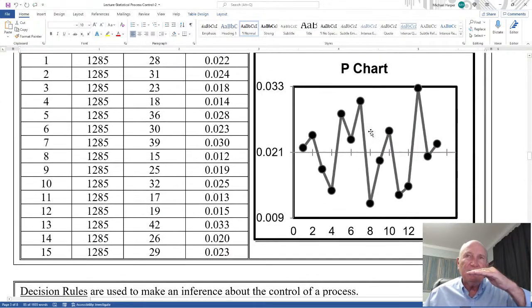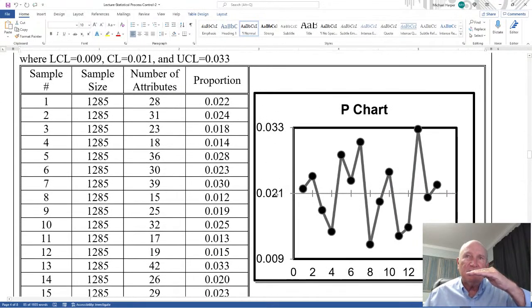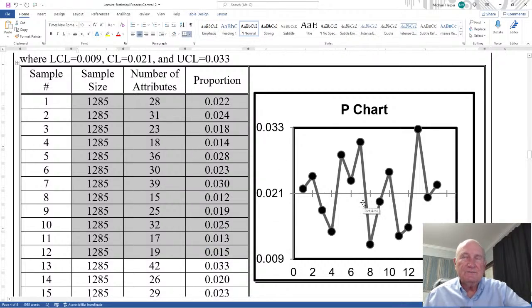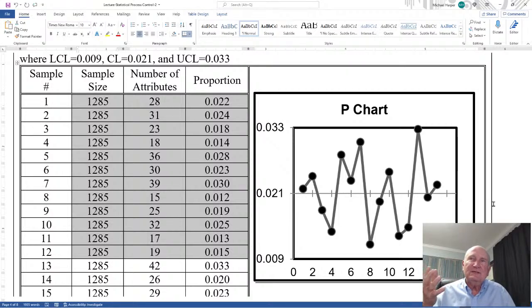And then down here, the numbers in this chart are based on that experiment. But then when we start measuring proportions, we're measuring proportions based on this sample size, and these are then plotted on the chart. So when the process is in control, then we should see a nice randomness in our chart. But if our process is out of control, then the chart will have anomalies that we can use as evidence to infer the process is out of control.